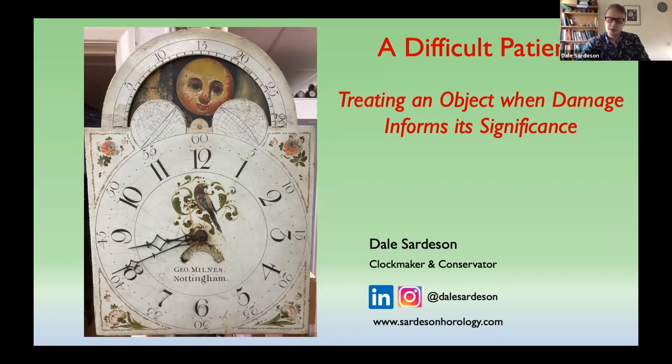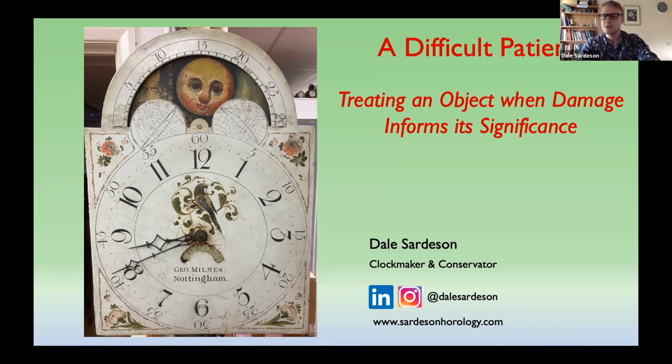Something that I also want to mention, and this relates back to what Fjodor was saying about conserving function versus conserving the object, is a dilemma that you often face in dynamic objects: you have to intervene with materiality often in order to maintain function. And an example that is relevant to what I'm going to talk about today, in her book Conservation Treatment Methodology, Barbara Applebaum talks about damage being significant at times. So sometimes a conservator might want to address damage because it's detrimental to the object, but sometimes they might want to keep or even highlight a piece of damage because it is relevant to an important part of the object's history. And she uses a teapot, I think, as an example.